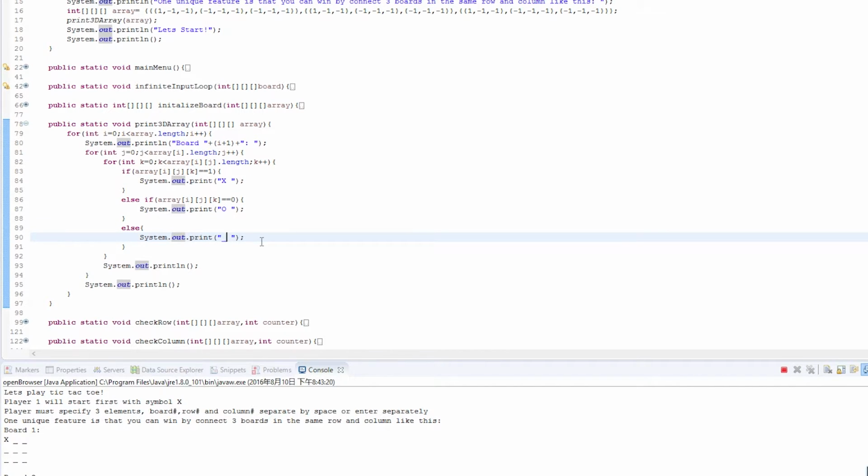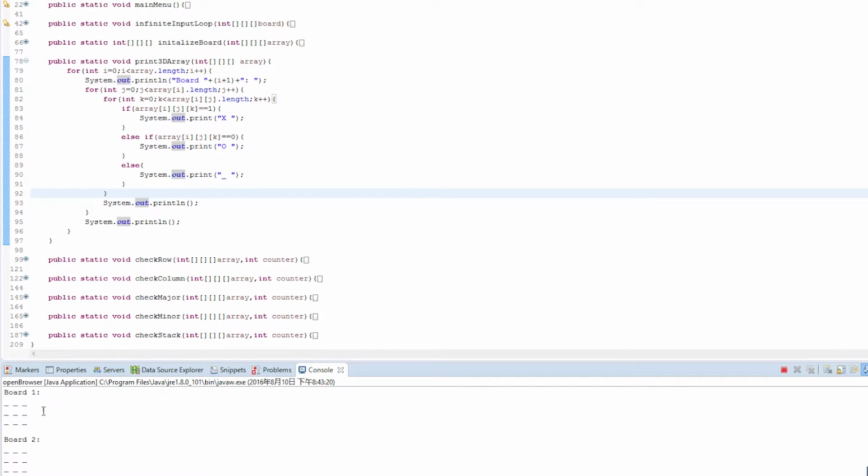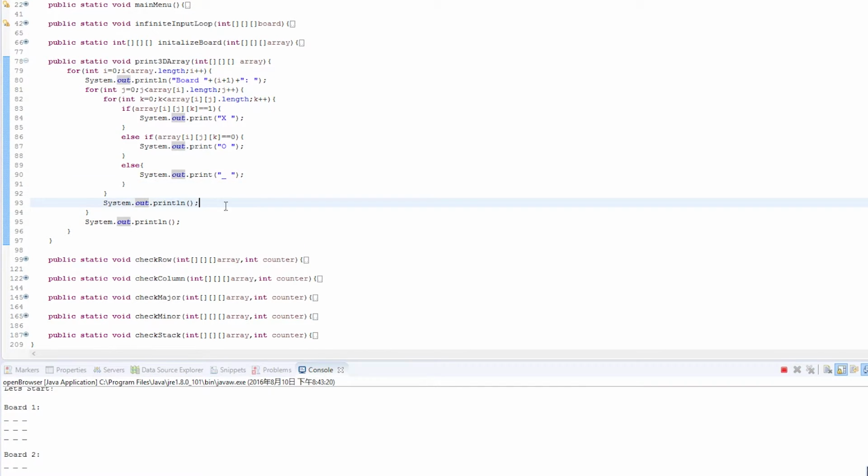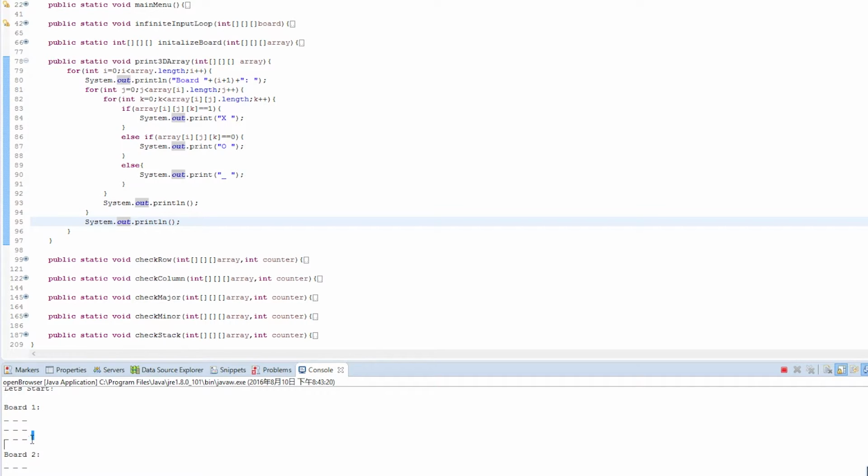So my 2 should not be 1 or 0. So all my 2's, it should be printing out a blank. That's why I'm having blanks here. All my 3 boards are having all blanks for now because we have not started the game, and then it's not going to have any marks on there. And then print out a line for each time the row finish, and then print out a space before the last row, and then my second board.